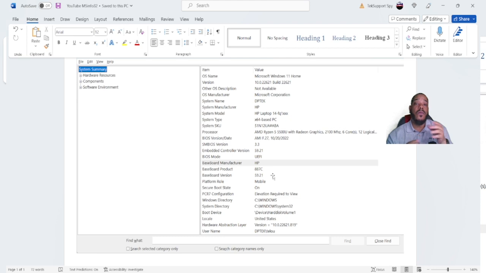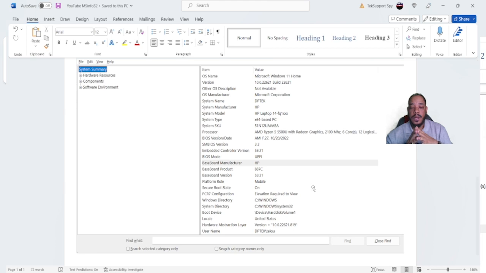So if you've gathered parts and don't remember, or somebody built a PC for you and gave you a custom built PC and you do not know the motherboard, use this MSINFO32 command to find out what motherboard you have installed in your custom built PC.